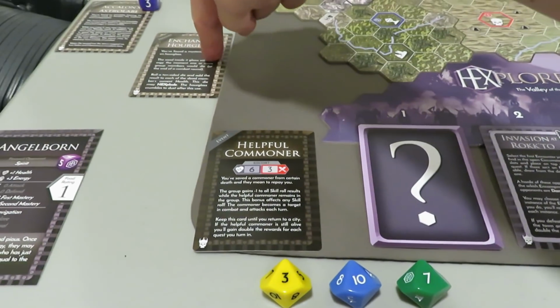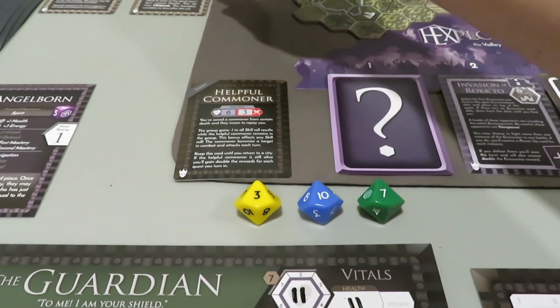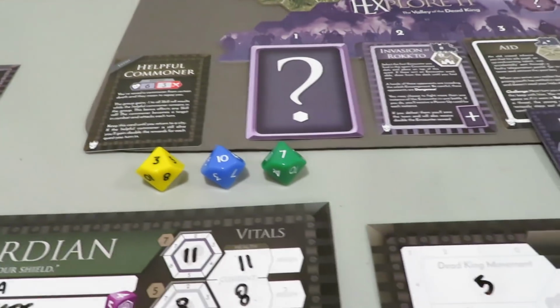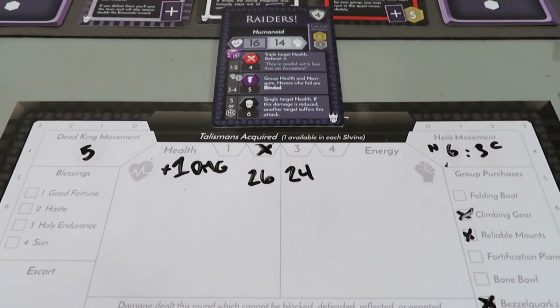We also have an enchanted hourglass that allows us to come back from the dead. We have angel board that allows us to come back from the dead, so we should be okay, but I don't want to be burning them on a silly battle right now when I've got other things to worry about. But this is going to be tough.